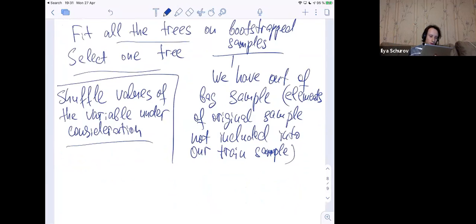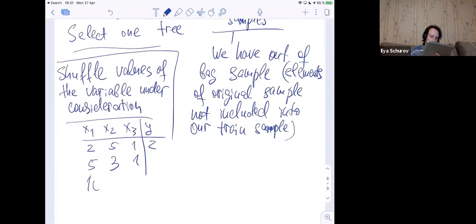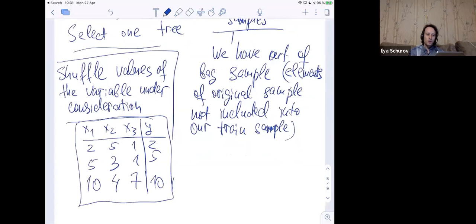I mean the following. Assume, for example, that we have variables x1, x2 and x3, and here is variable y. And in our initial data set, we have the following relations. So assume that your data set is this one.